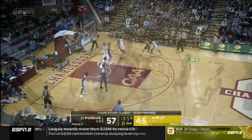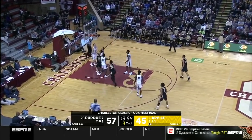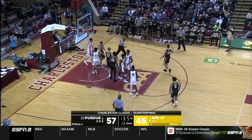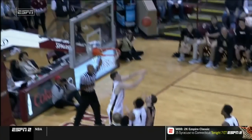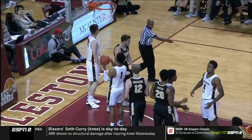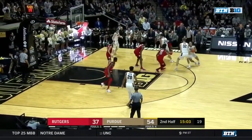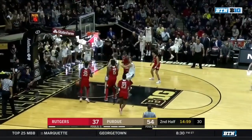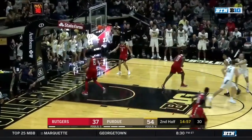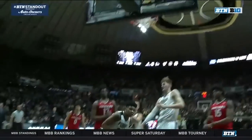This is on the Purdue side of it now. These guys have been really good here in this game, but so has Ryan Kline. That's eight points now for him. Edwards thought about it — to Eastern, he throws it down. But now look at that: Nojel Eastern cut and then the sweet finish.